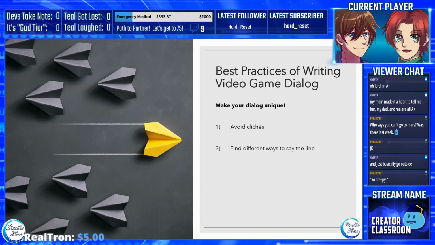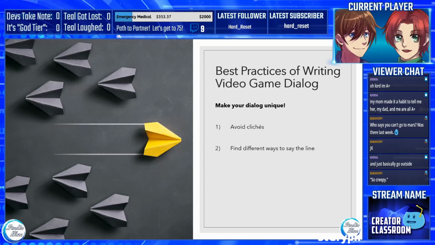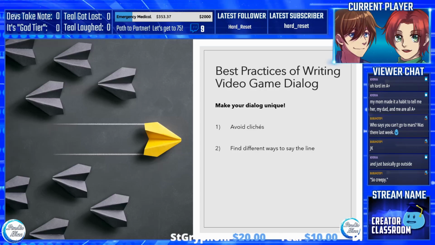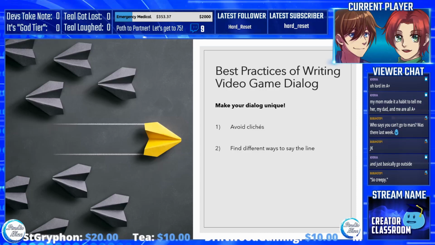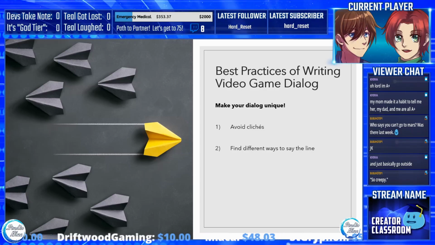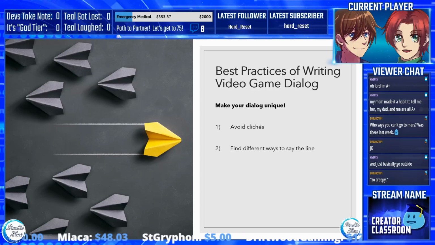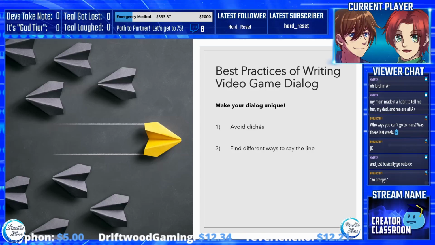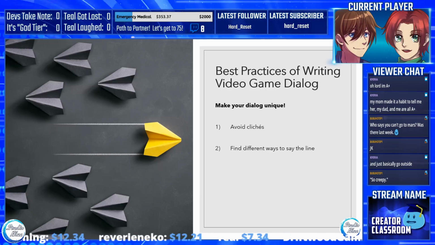This is actually really important. It's a small slide with just 2 pieces of text, but how often, Teal, have we seen something that is either cliche, not tropish, but taken to the cliche level? Or how often have we seen the same thing said the same way, repeatedly? And that is outside of just our RPG Maker Let's Plays. That's in general. And it's boring. And again, I can't stress this enough. If you bore or disengage your audience, whether they be your reader or your player, they may play your game, but they'll be less likely to pick it up and finish it. And your ultimate goal should always be to get them to go from start to finish.